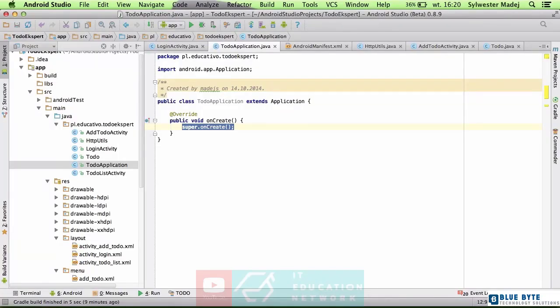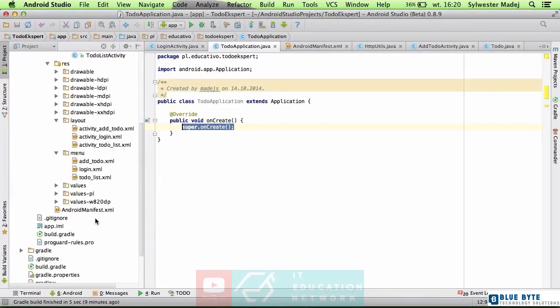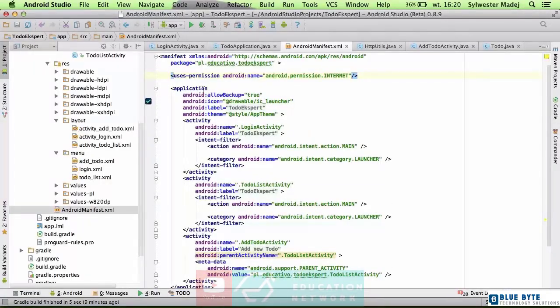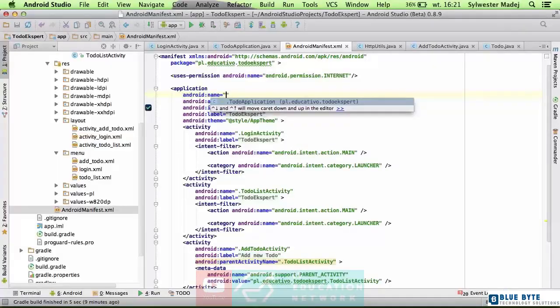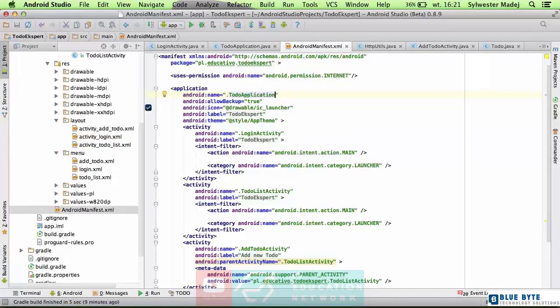Once we've already got our own application, it's good to use it as the main application for our entire application. To do so, we enter the Android manifest file. In the application section, we set the value of the name, providing the application class. A curious thing is the dot notation.